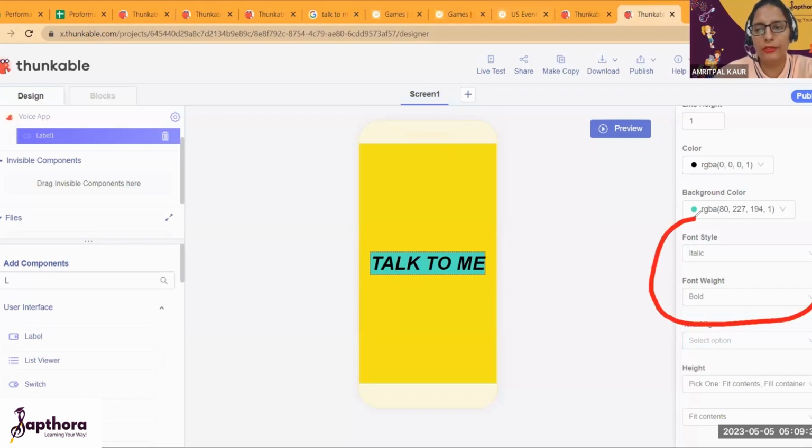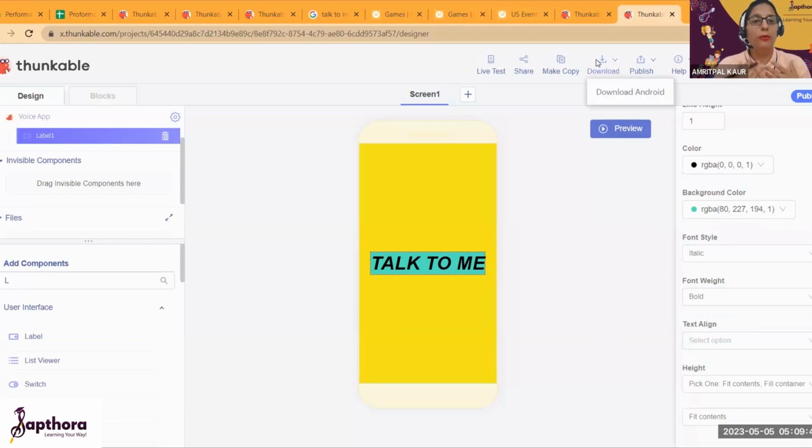Font style and font weight. Next thing is, we need a text input where we can enter what we need to hear. So we will take text input from the components. Our label is done. Raise your hands if you have added the label, changed its color and made it bold.